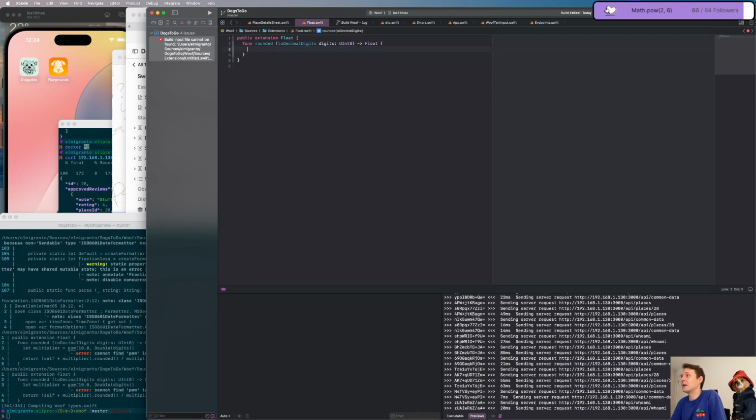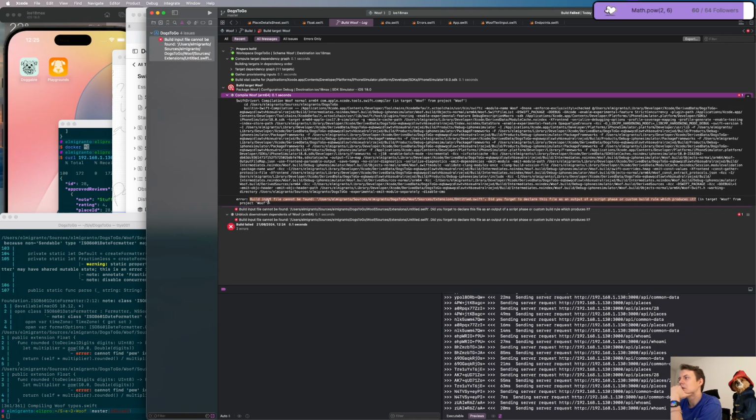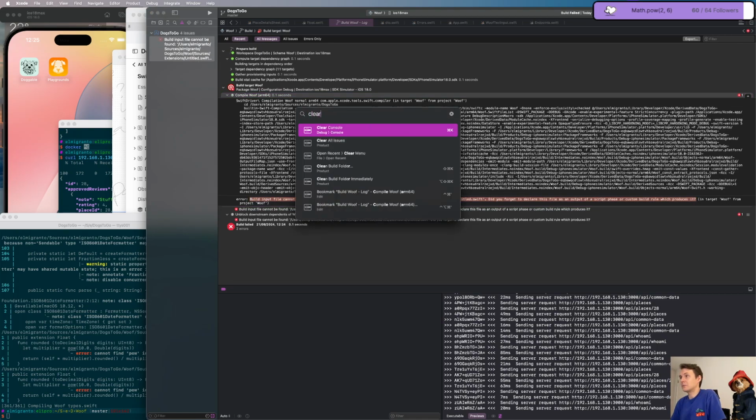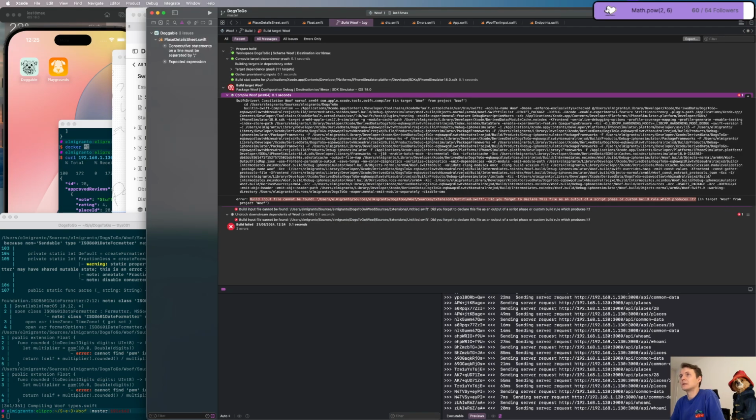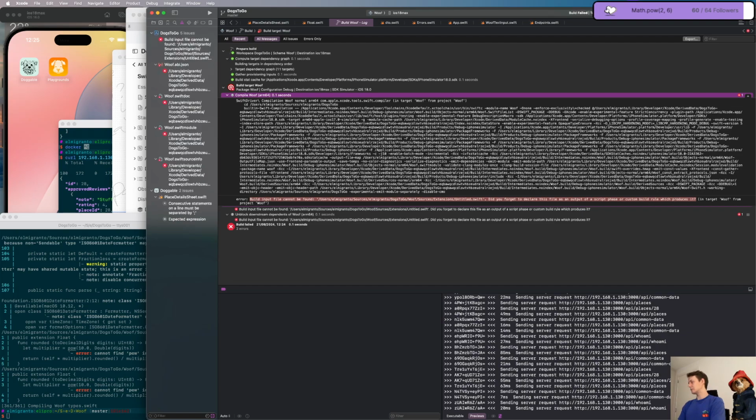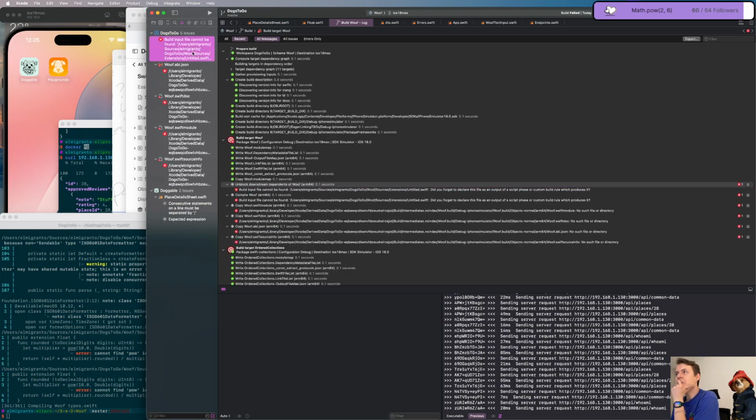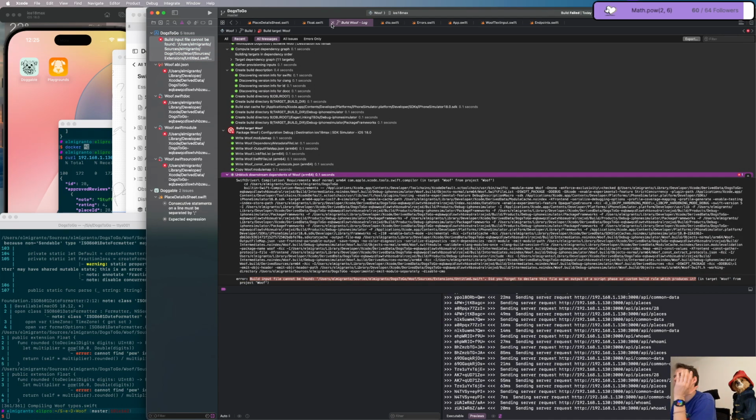Okay, I'm not even gonna bother with this. So we want to multiply self by, well, actually it is correct. Build input file cannot be found. Well, because there is not an input file like this. Where is this coming from?